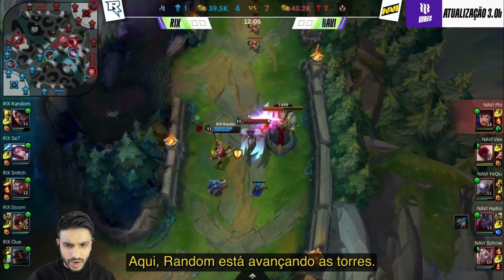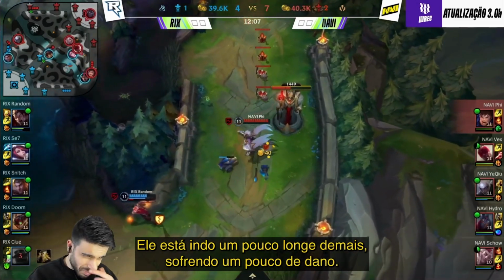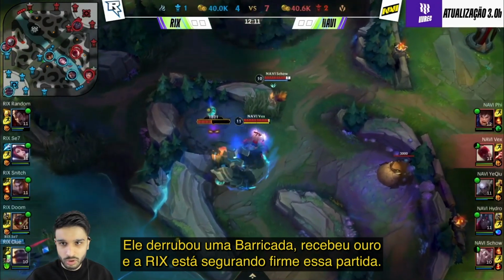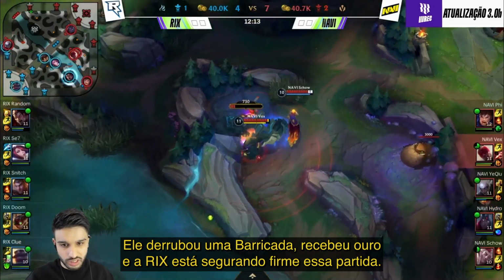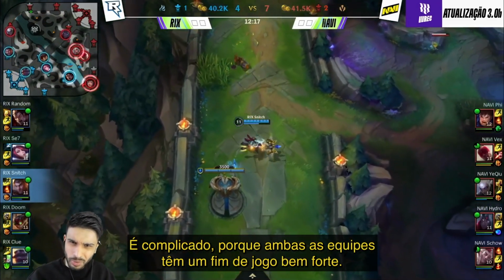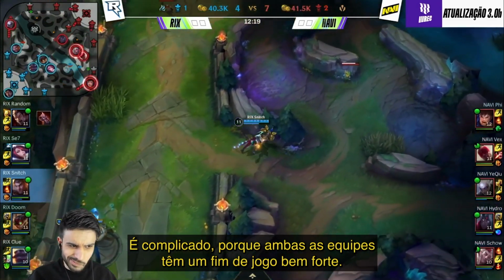So right here, Random is pushing the turret. He's going a bit too far, taking some damage, but it's okay. He took down a plate, got himself some gold. Rix is holding on to this game. And if we look at the late game, who wins late game? It's kind of hard because both compositions have a strong late game.